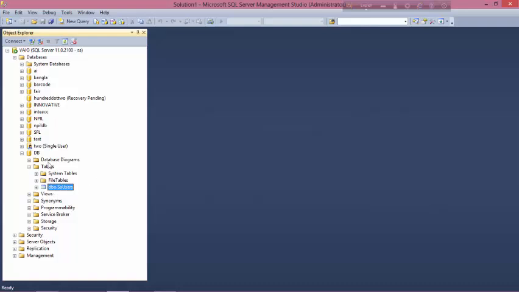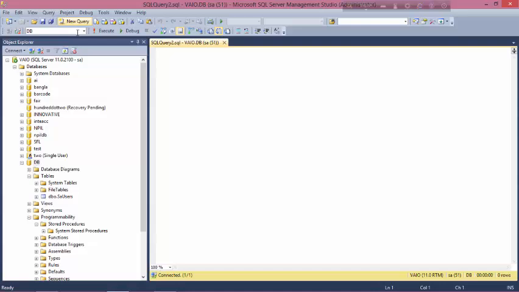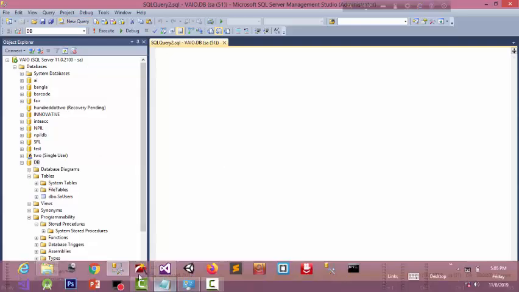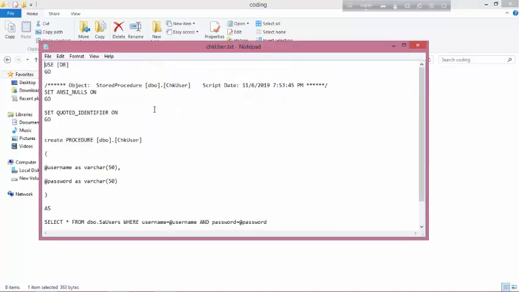Now we will create a stored procedure. See here, under Programmability, there is no stored procedure, only system stored procedures, not any custom procedure. So we will again click on DB, then click on New Query, and we will get the code from here. This is the stored procedure name.